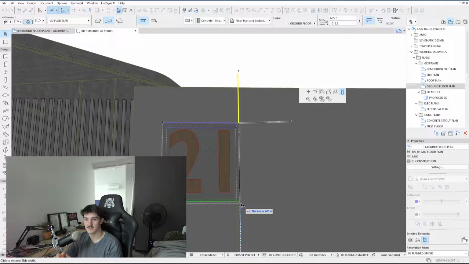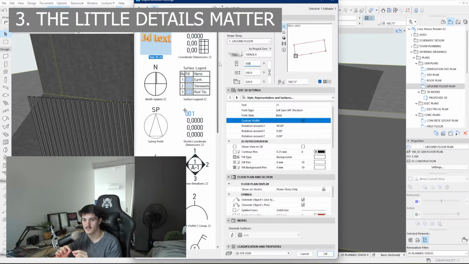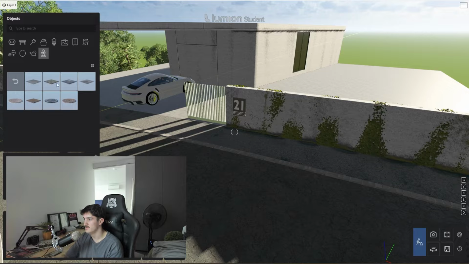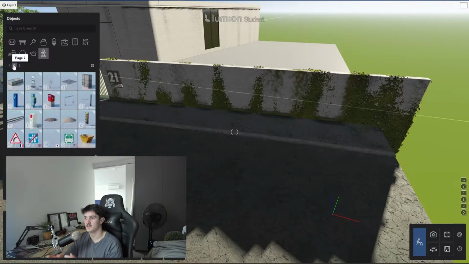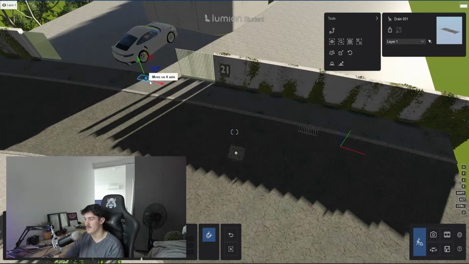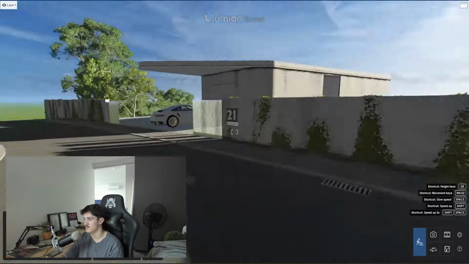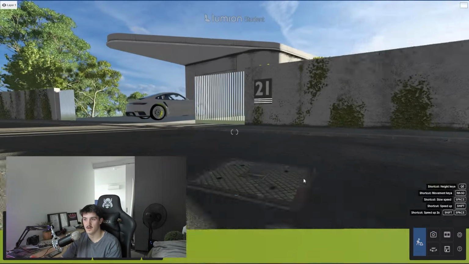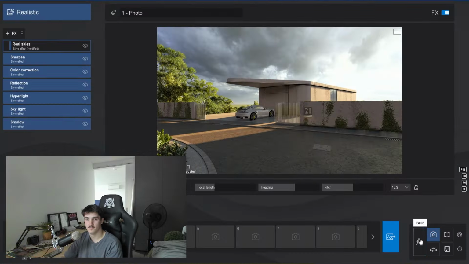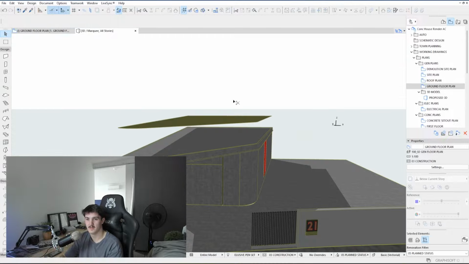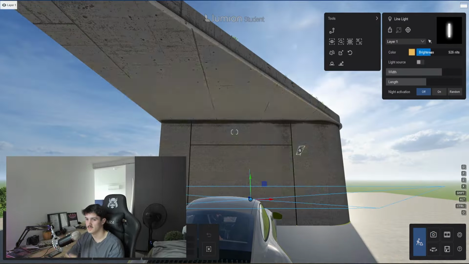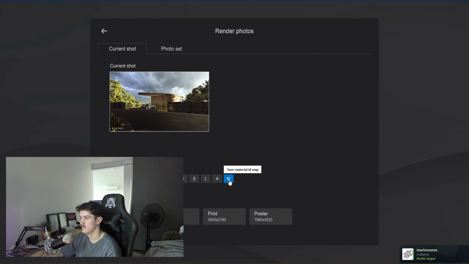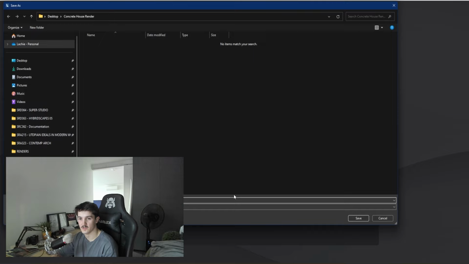Always add details. The little details, you may not think it, but it matters. Once you start adding these little things, you'll start to realize that your render pops, and even the minuscule little details, such as a gutter, or maybe like as I'm doing here, a number on the house. These are the things that pop and they show. So always add these.